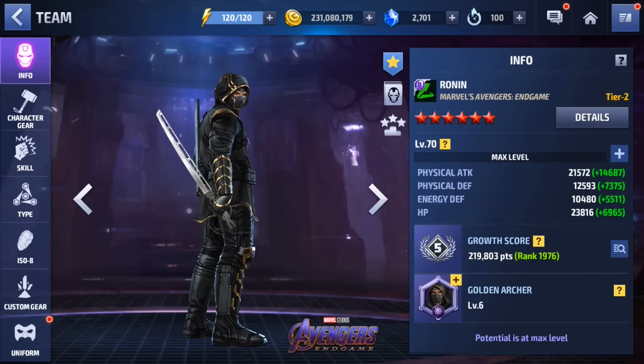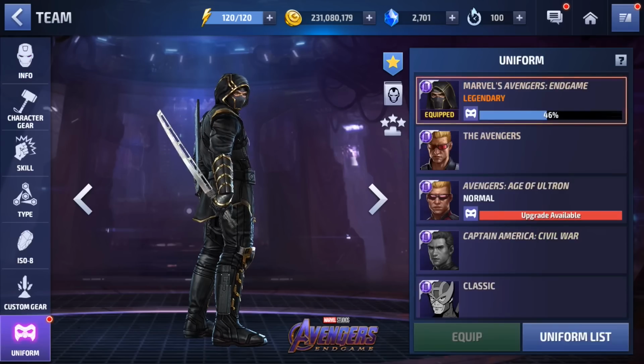It's just a lot more love for Ronin, and because Ronin is free to play, a lot more people have him when compared to Rescue. And I've been slacking on this uniform, but we're gonna get into Mythic because it is an absolute must buy of a uniform. Hawkeye without the uniform is garbage. Let's just get that clear, okay?